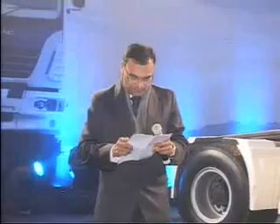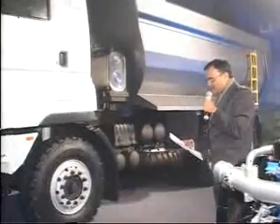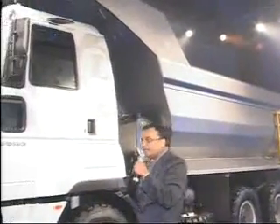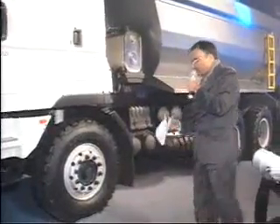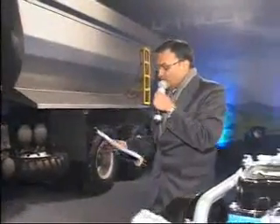Moving on to the tipper details: what you see here is a six-by-four tipper available in seven different models. These come with Ashok Leyland proprietary body designs. This body is a half-pipe rock body type, which is why you see the large canopy that prevents rocks from reaching the windscreen. Other available body types include box type and scope type, in capacities ranging from 14 cubic meters up to about 22 cubic meters on the eight-by-four tipper range.